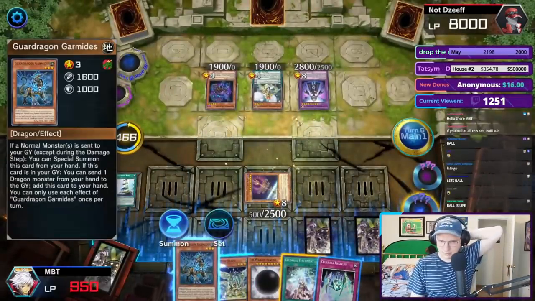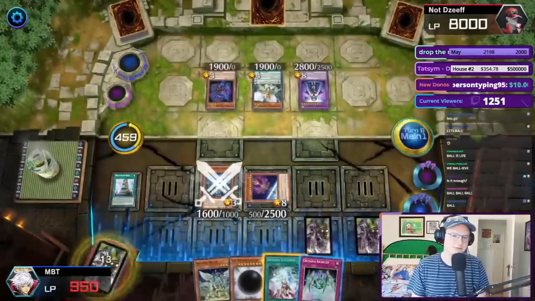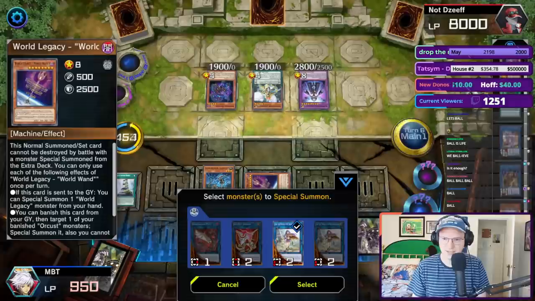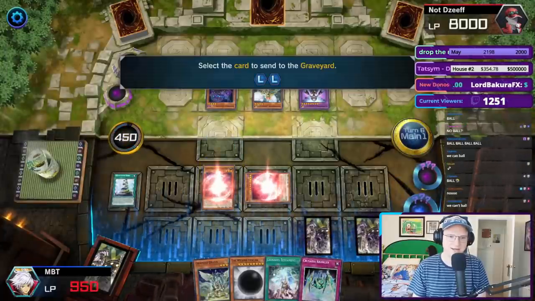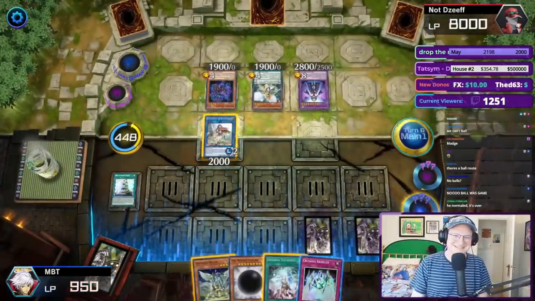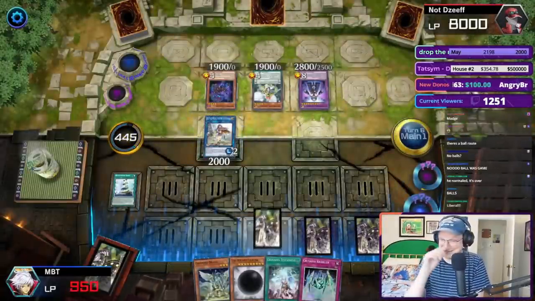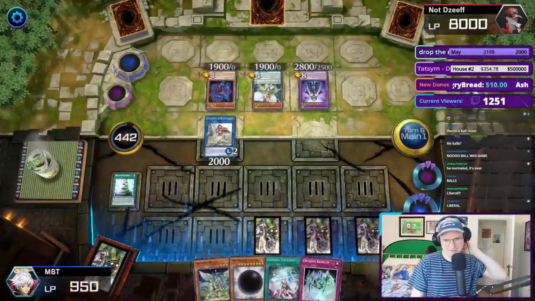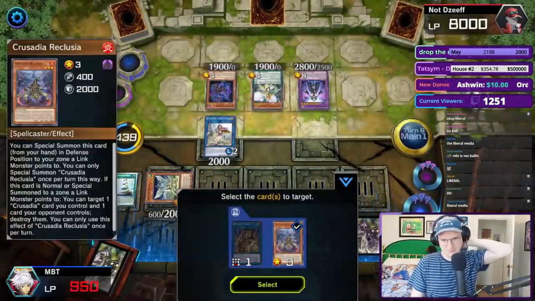Oh, wait, what? You have two in hand? Is that what I'm seeing? Yeah. Okay, so we have to do this first. Guard Dragon Garmides? And because we have the World Wand Engrave, you can grab... Oh, okay, interesting. Is there a Super you didn't pull from the pack? I didn't pull an Equimax. Okay, that makes me feel a little bit better. Draco here. Draco, sure. Grab back the Reclusia.